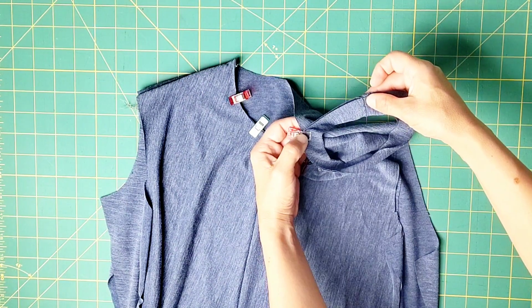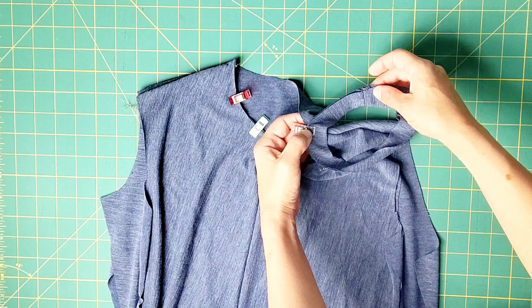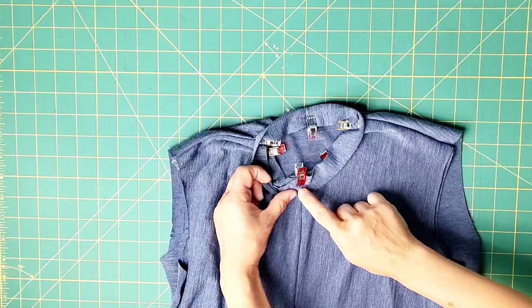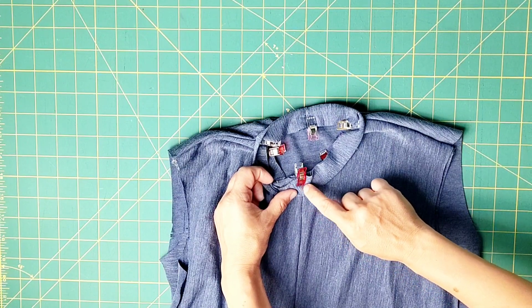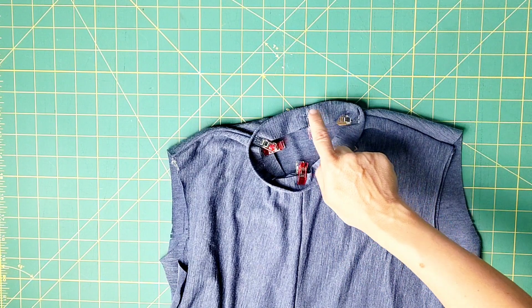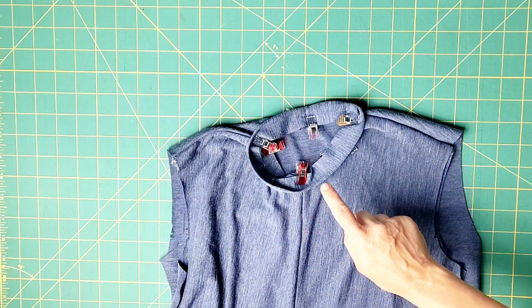And you'll want the seam of your neckband to match with your center back. And also make sure that you're pinning the exact center front of your neckline to the exact center front of your dress. Now that we have the neckband properly distributed around the neckline, we're ready to sew it in place.